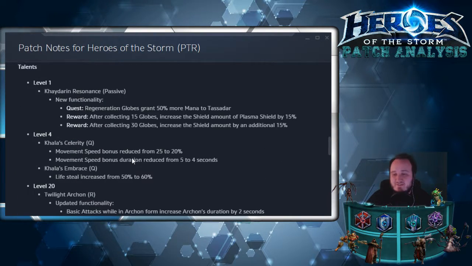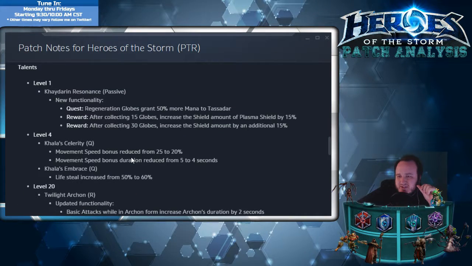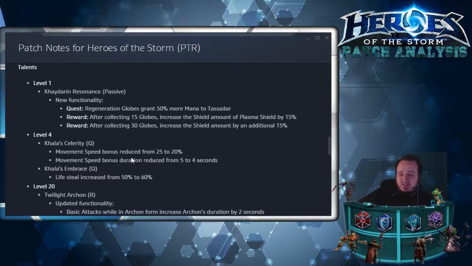Alright. Whoa! There's some talent changes. Alright. Level 1. New functionality. Give more mana. After collecting 15, increase the shield amount. And increase the shield amount by additional. Okay, so they nerfed the shield amount and then they put it into the talent. I still miss perma shields. I mean, I know it was strong, but perma shields were great.